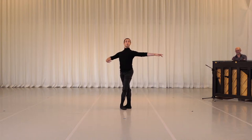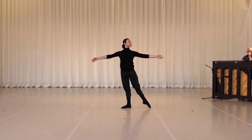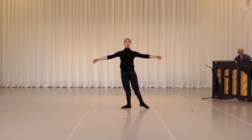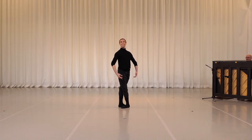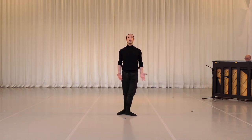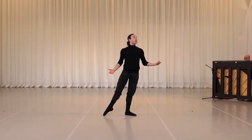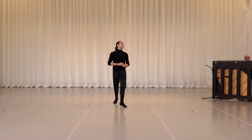One, close, two, to the back, and a four, and a five, with big arms. Eight, first, five, pose side, and a close. Three times, six, plié, seven, finish. Yes, that's it. One to the front, one to the back, one front, one back, big arms. Side, first, and a fifth, pose second without plié, close, close, plié in the end. No plié yet, but at the end, all right? And thank you, Konami.